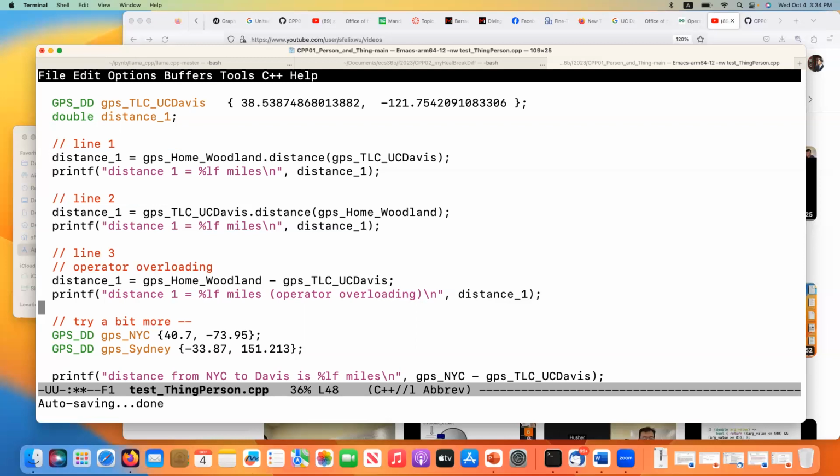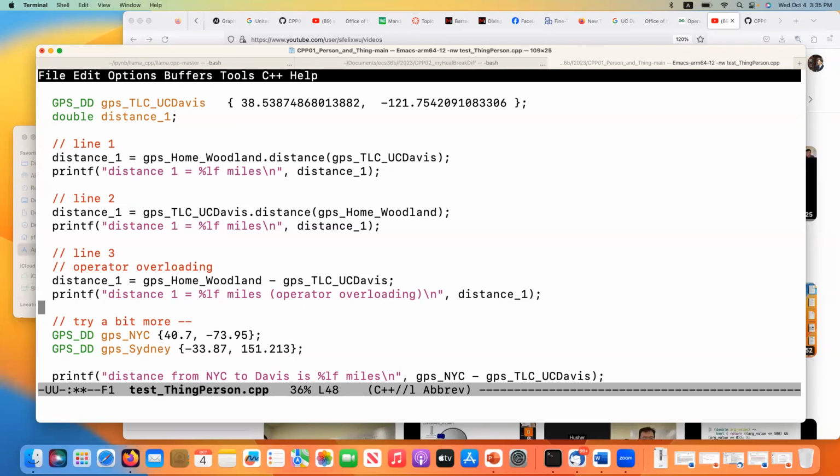Which line? Sorry, can you speak a little bit louder? I cannot hear you. Okay, I will do that. Again, I'm going to explain. This is just telling you how to use it, but now we're going to see the internal mechanism of this minus. That's your question, right? That's the subtraction. Okay, I'm going to teach you how to do a lot of things, but let's actually start with the minus.